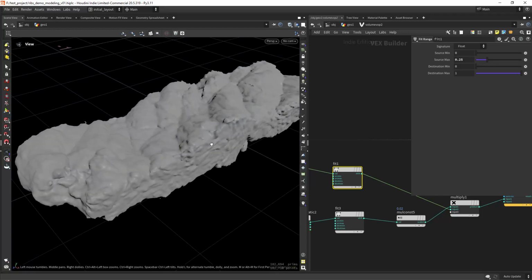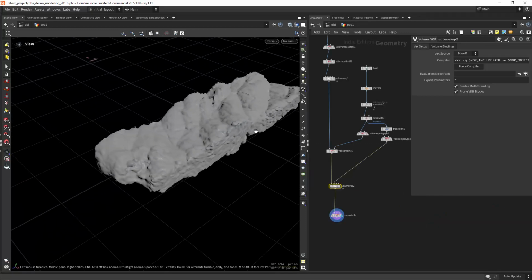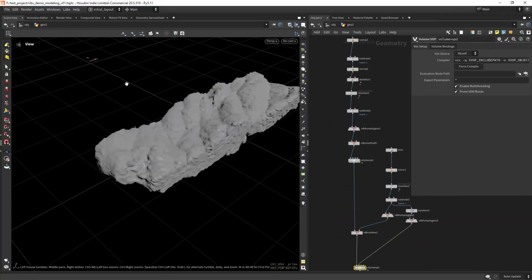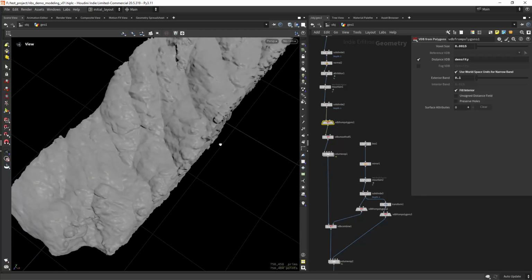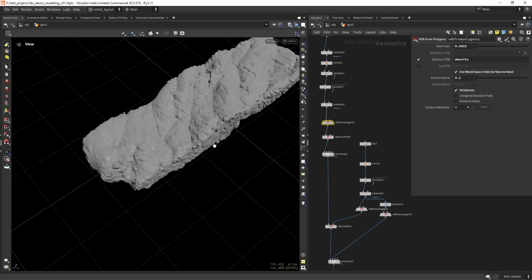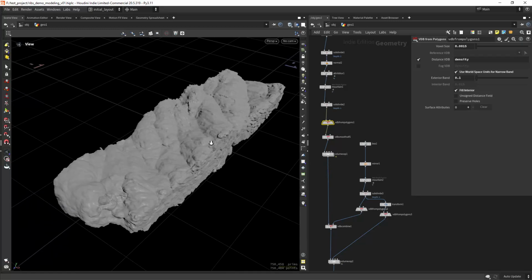Let's increase it again to 0.015, and we will look at the final result, 0.0015. So let's look at this. Now it's more clean, and we don't have that sort of issue.